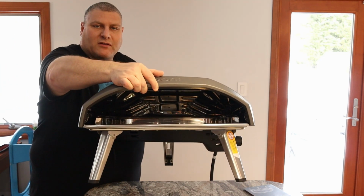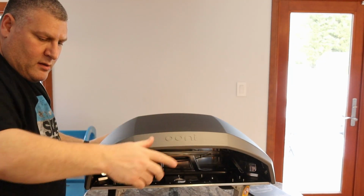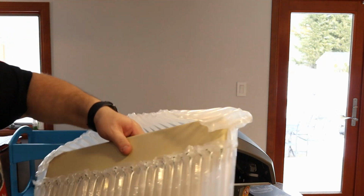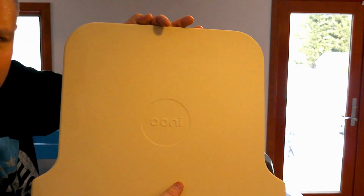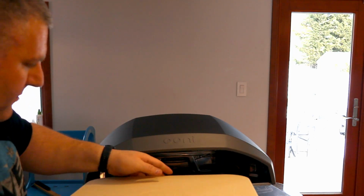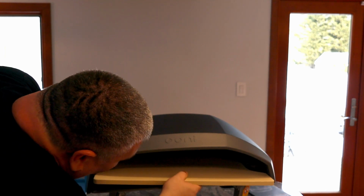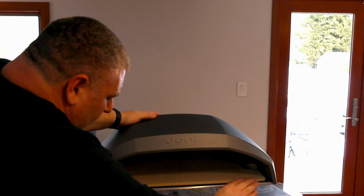Here's the mouth of the oven, so you can see nice and big 16-inch oven. Let's turn this. Turn that like that. Oh, perfect. You can see that. So there is the oven. The stone itself has the Ooni logo on it. It's got a little dark. So one side has the Ooni logo, one side does not. And the stone just slides right into the oven. Okay, there we go. That's it, slides right in.